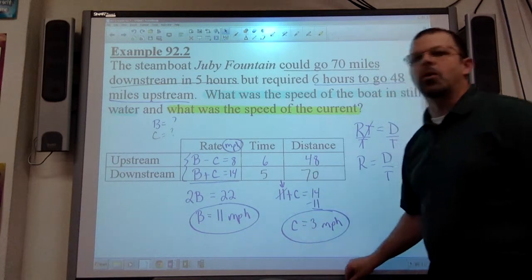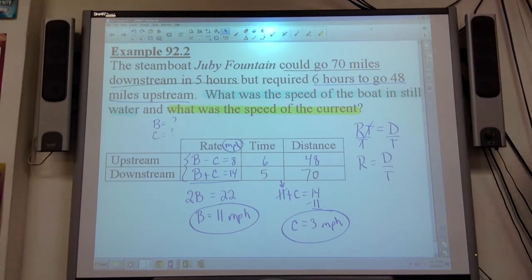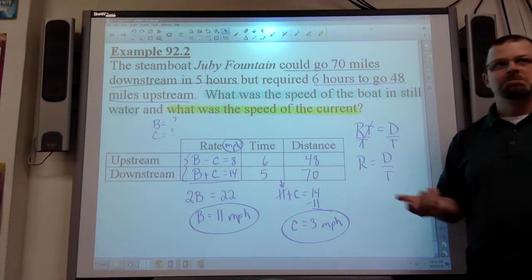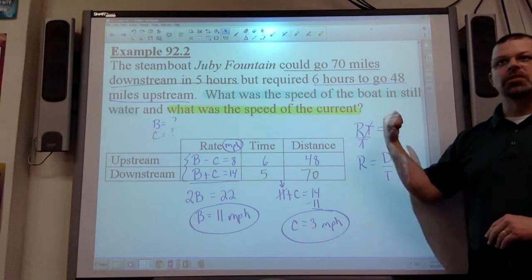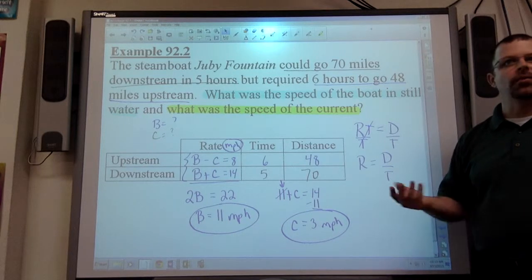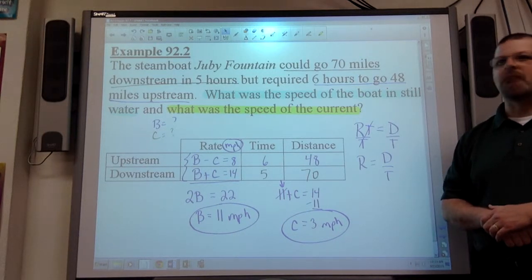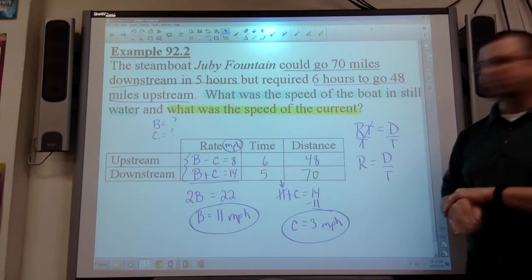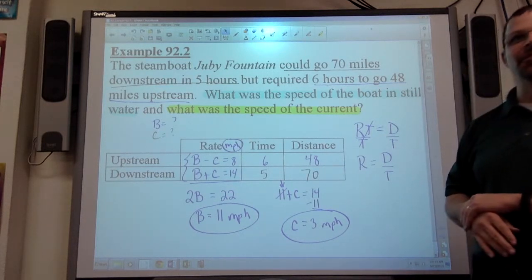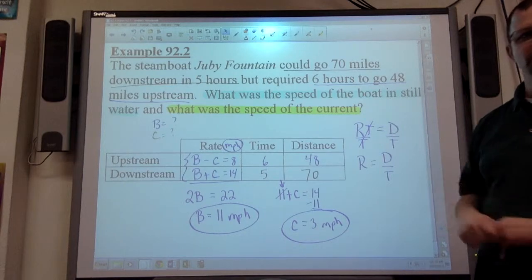And just like that, we have both the speed of the boat in still water and the current, the two things they're asking us to find, which is all they're ever asking us to find in that situation because that's what you won't know. Again, as simple as it gets, people miss this problem quite often. I don't know why. Baffles me. Okay. But that's how you do it. Rewatch the video if you get a problem like that, if you forgot, and hopefully you can figure it out.